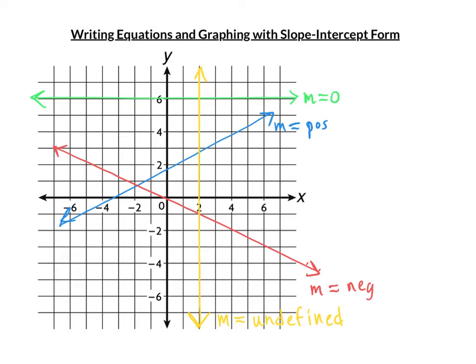Remember that we can find the slope by using any 2 points. If we pick randomly any 2 points on a line, we can find the slope by calculating the rise and the run. Notice that in this case, the rise over the run, I picked randomly 2 points. The rise is 0, and with the 2 points I picked, the run is 2, and 0 divided by anything is 0.